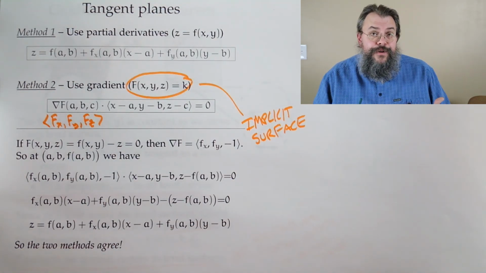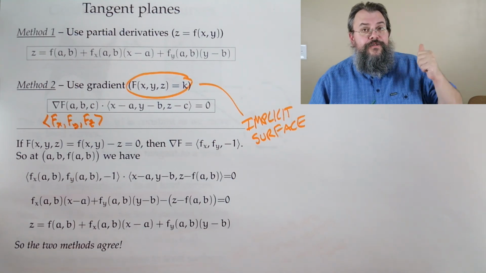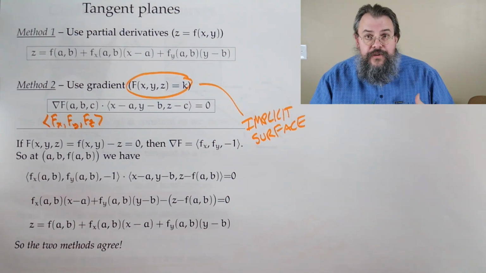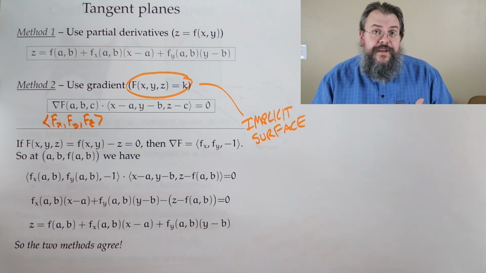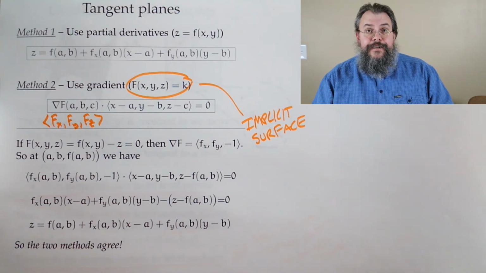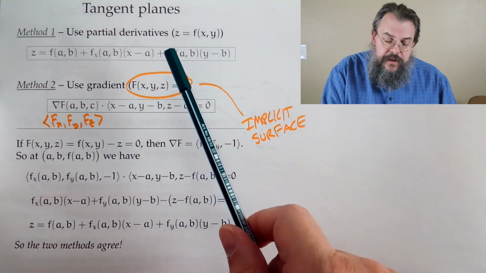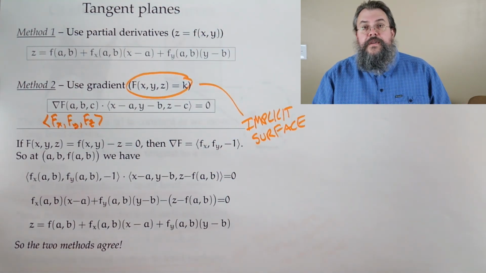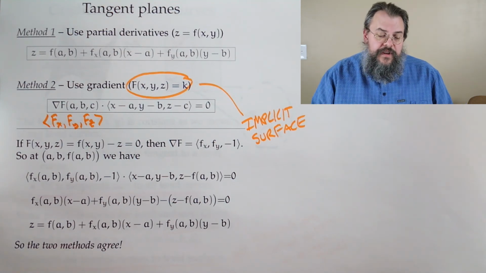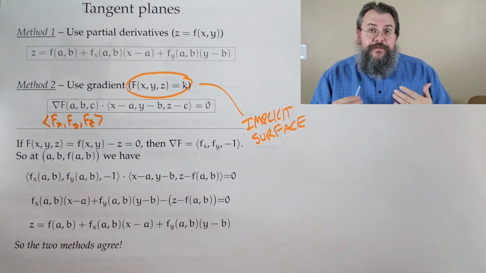So you're probably thinking, cool, so method 2 does more. And you're right, it actually does more. It is a more universal statement. Everything you can do with method 1, you can also do with method 2. That being said, know both. It doesn't hurt you to know both, because it just depends on context. Do you have a function of the form z equals something? All right, use the method where you just compute the individual partial derivatives. Do you have an implicit surface? All right, use our gradient method. But the nice thing is, now we can find tangent planes.